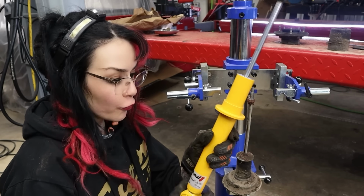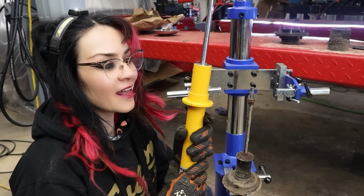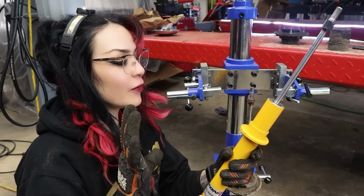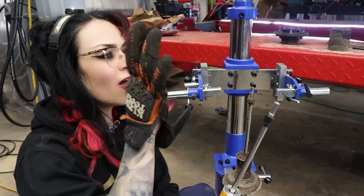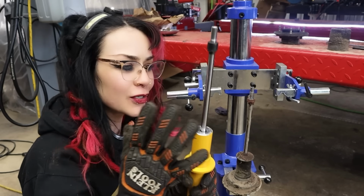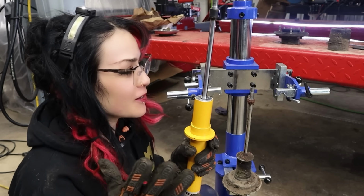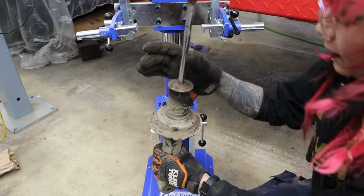And for this, we wanted the Koni Yellow Sport shocks and then the H&R lowering springs. We wanted a certain look and we wanted a certain feel. So when you're able to disassemble a strut assembly, then it's like all options are open to you, right? The possibilities are endless with your suspension. Okay, so anyway, let's get this over onto the press.